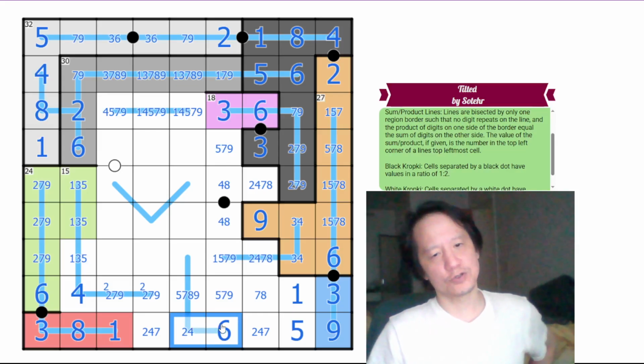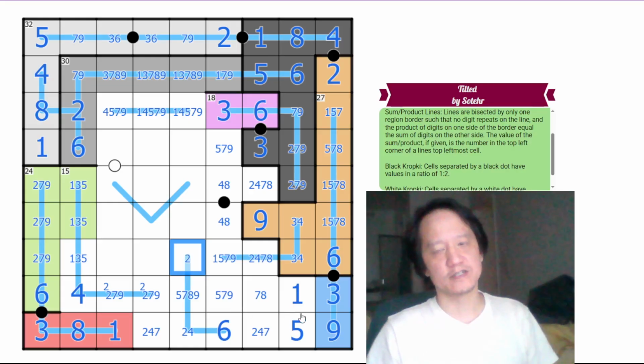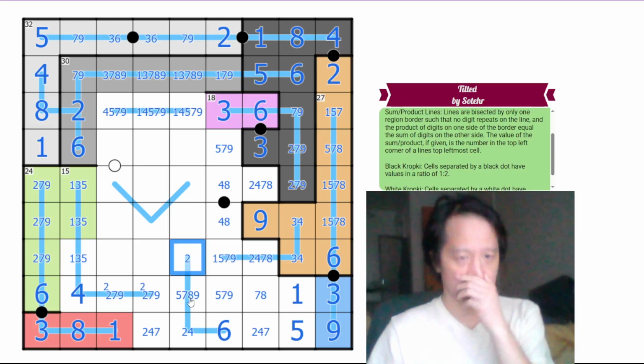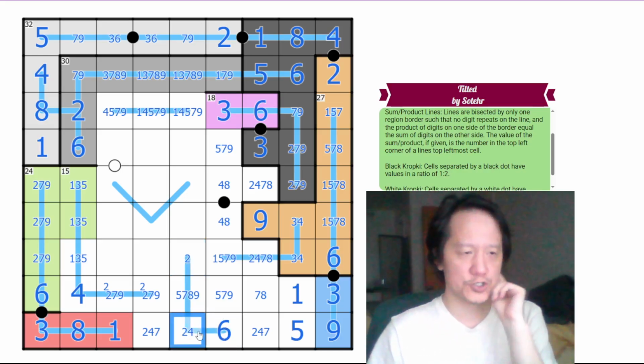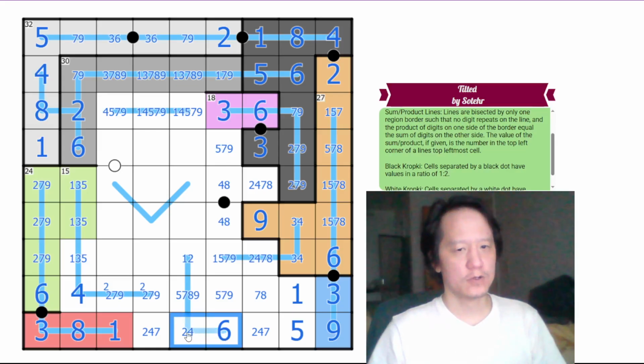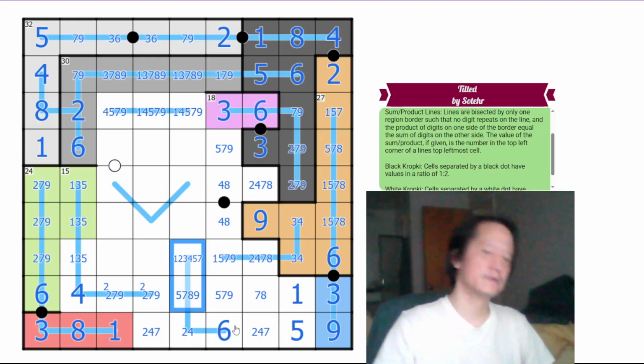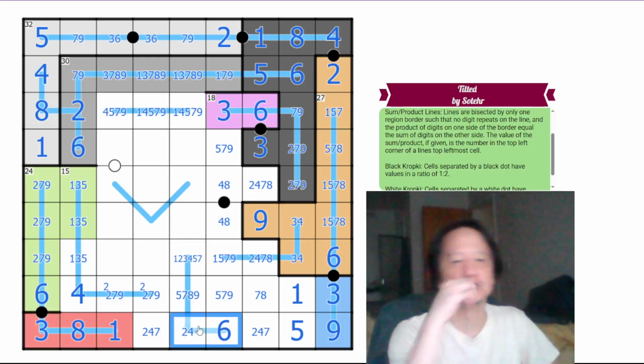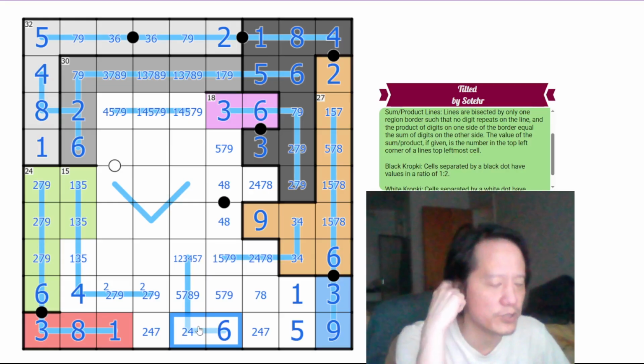So this could be 6, 4, and this as long as this is 5, 2. It could be 6, 2 added together if this is specifically 8 and 1, or it's 6, 2 multiplied together as 12, and that works with 5, 7, 3, or 4. So that's pretty broad. Okay. But these two have to be the same region. It could be the blue region, actually.